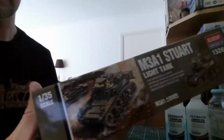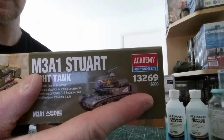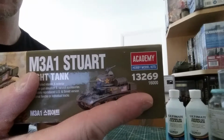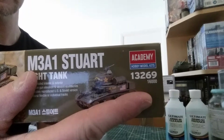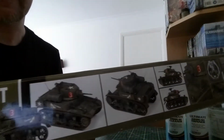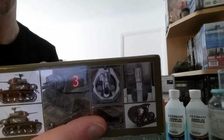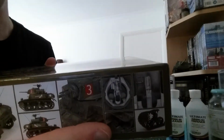On the side you've got a box illustration as well as the assembled kit. Now the kit number on this is 13269. So if you want to pause that, by all means do so. And then on the other side you've got illustrations of the various assembled vehicles, which you see here, including the interior, because this kit actually comes with an interior, hence why I snapped this version up.